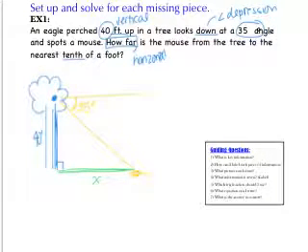So I need to remember back. I remember that these are parallel lines, so this 35 can also be labeled down here as 35 because they are alternate interior angles. Another way that you could do this is you could think of this angle right here as 90. So if this is 35, I can say 90 minus 35, and I can plug it in right here.